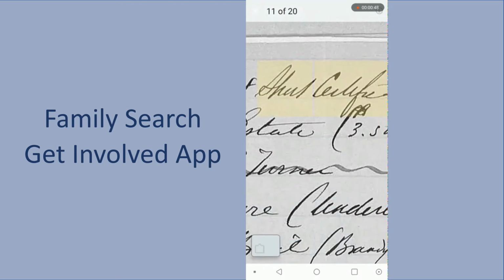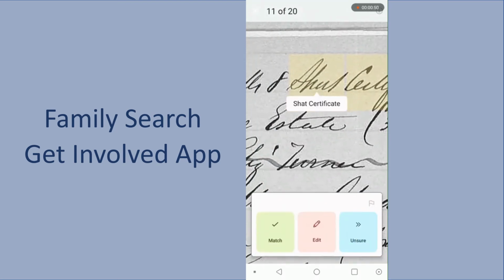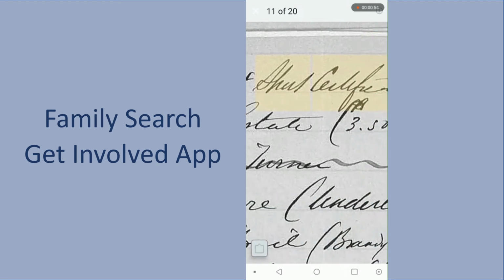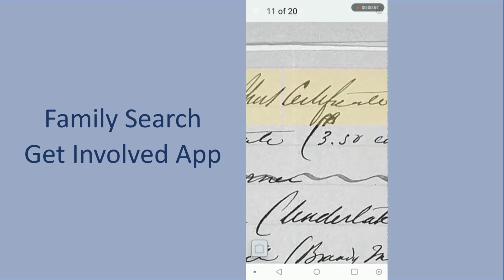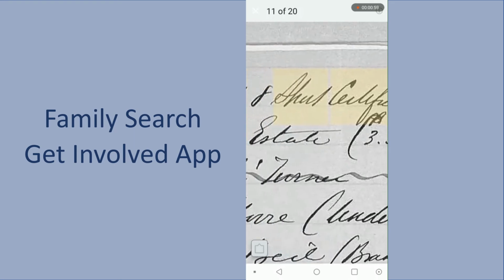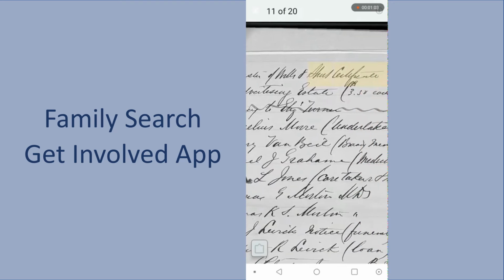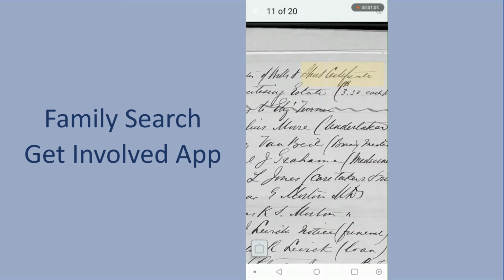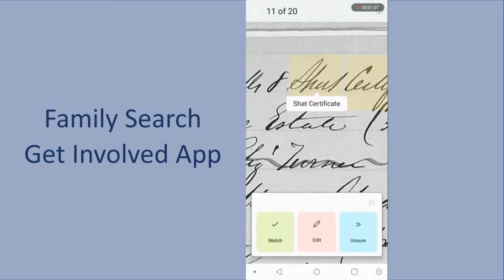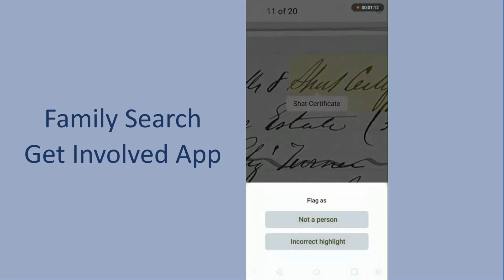All right, and then it's a little harder because when you try to move things around, it moves that down. And so register of wills and something certificate. So on here I don't see, let's see if, there we go, if there's the flag, and I would say not a person on that one.